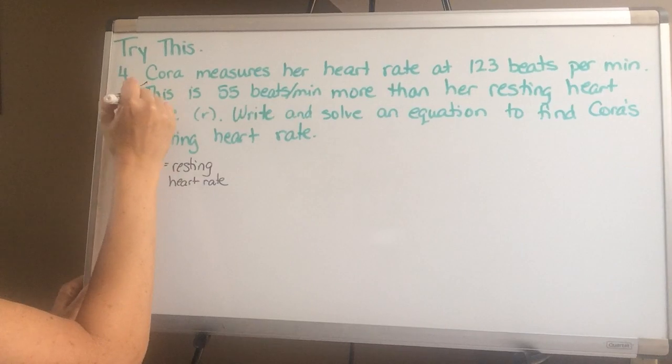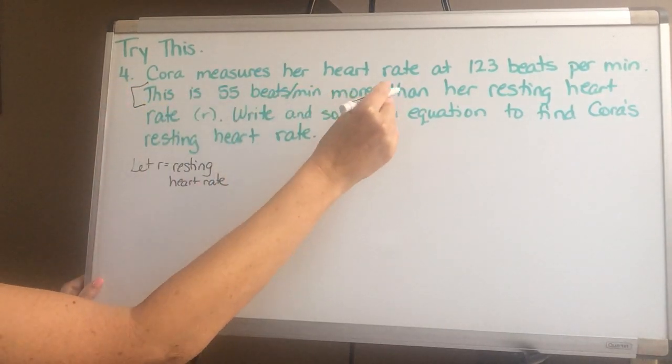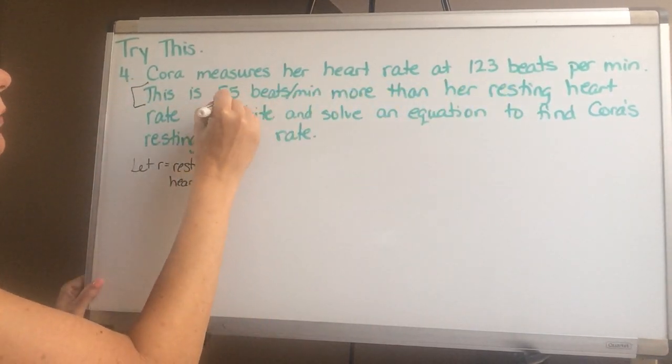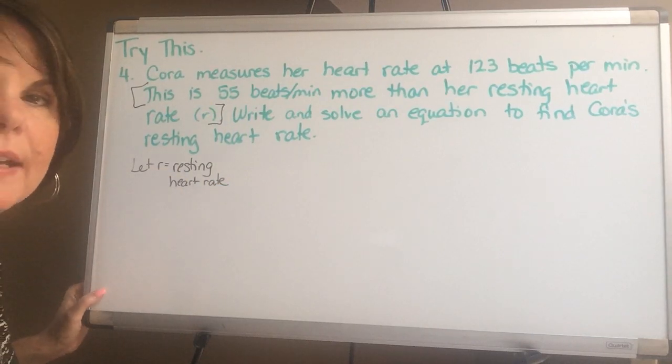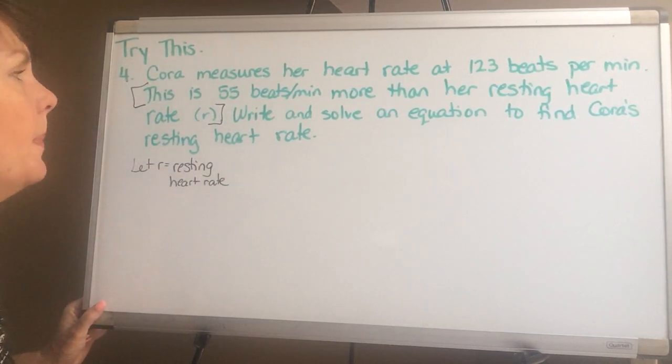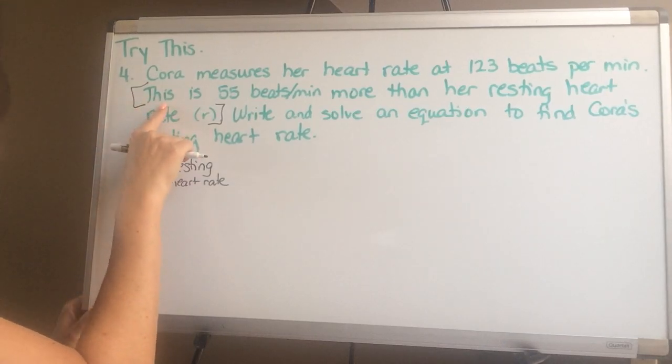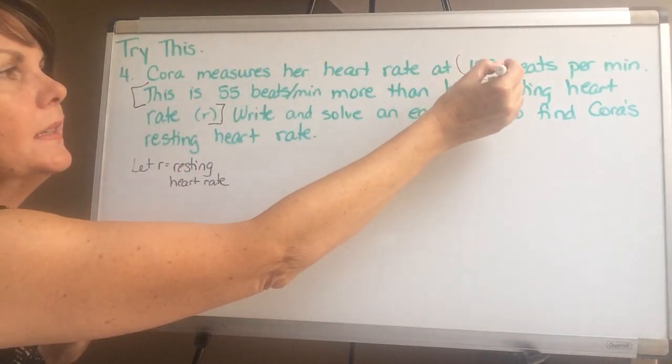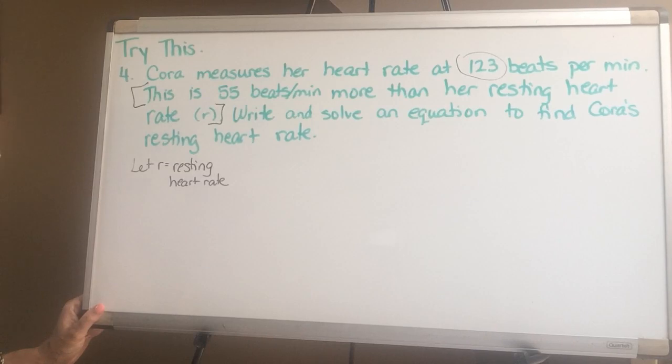And right here, this is 55 beats per minute more than her resting heart rate. So we're going to take that sentence. Do you need to recopy it? No, I've only been doing that to help you out. This, what are they talking about? This up here, okay? That's what her heart rate is.